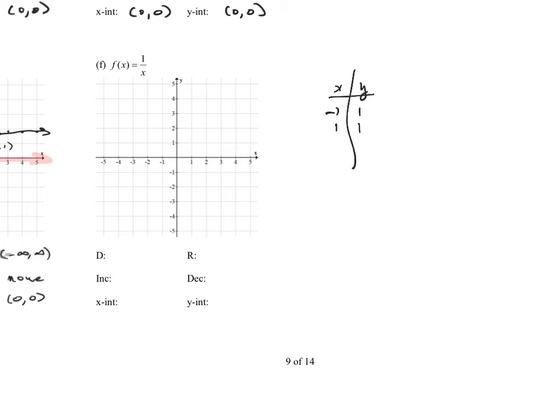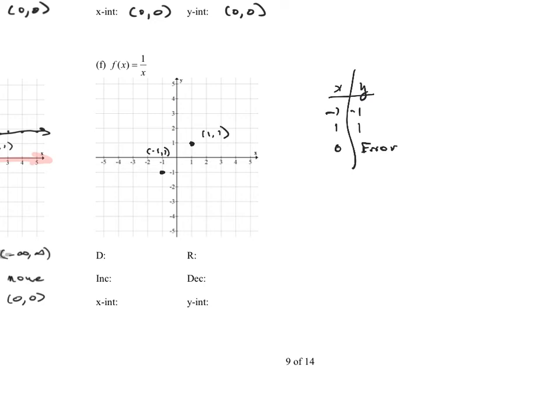But the one thing that I did want to point out is when you see 0, you see error, and that means we can't plug in the number 0. Again, we already discussed this. That would be division by 0, which is not defined. So let's look here. Sorry, when we plug in -1, we get -1. I forgot my negative sign there. So we have our first point of -1, -1. I'll label that. And we also have another point, the point 1, 1.